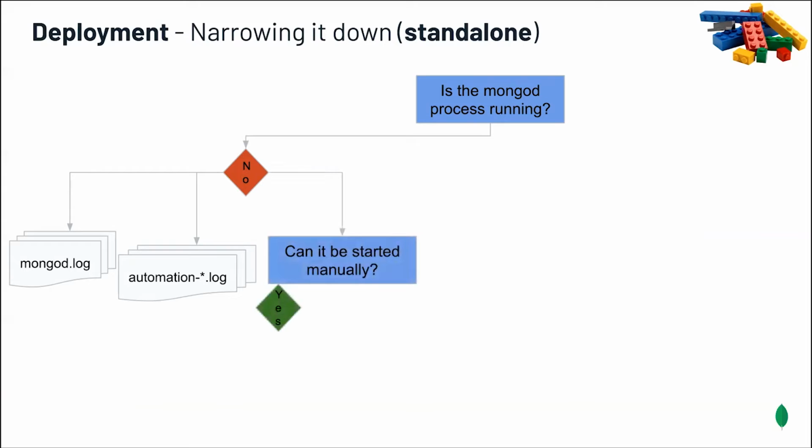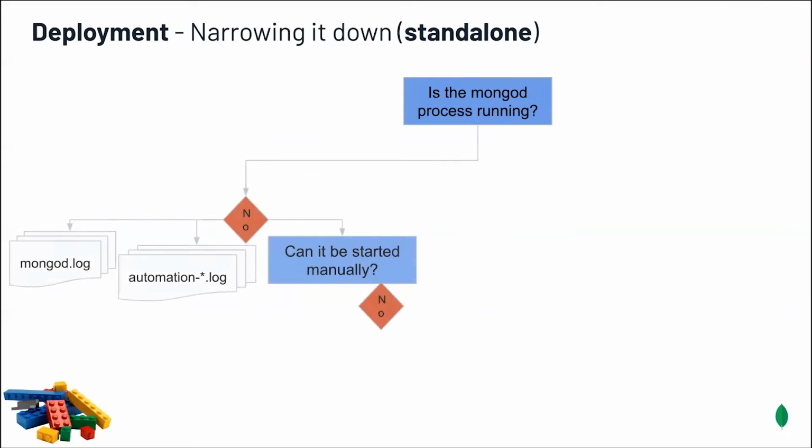Can you start the process manually? If you can, and your deployment is under automation, the probable issue is that the automation agent cannot start the process for some reason, for example, permissions. So concentrate on the automation agent. If you cannot start the mongod process, well, it's probably some kind of OS issue or permissions issue. You need to check and dig into that further.